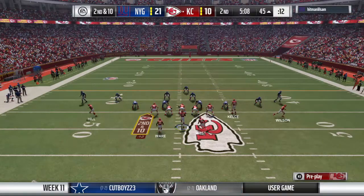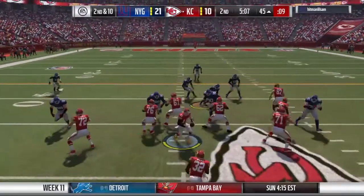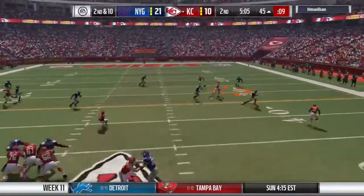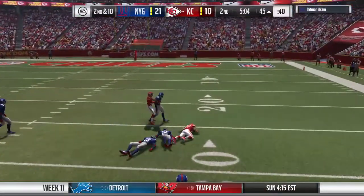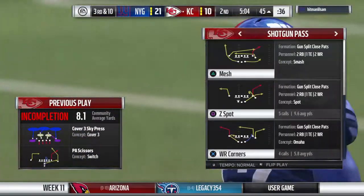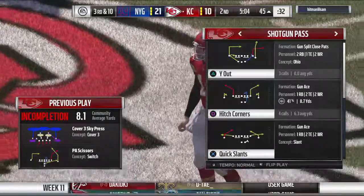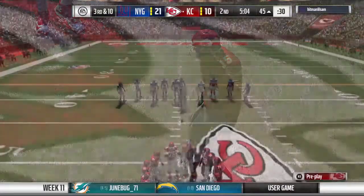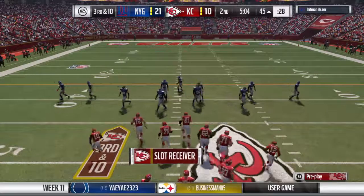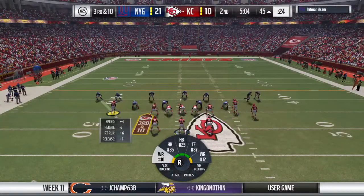Gun. Kelsey out in the slot right. Now he'll look to throw here on 2nd and 10. And the hit jarred loose. It's incomplete. Oh, man, for him to be that wide open and drop it, sometimes you have just too much time on your hands, right? You end up thinking way too much, and your hands get shaky. And yes, he's a tight end, but that's a catch he should have made.